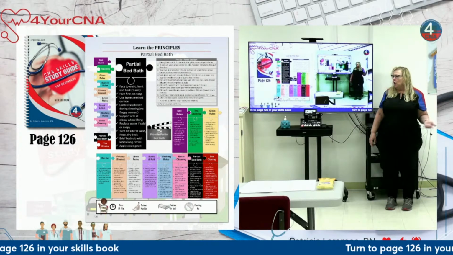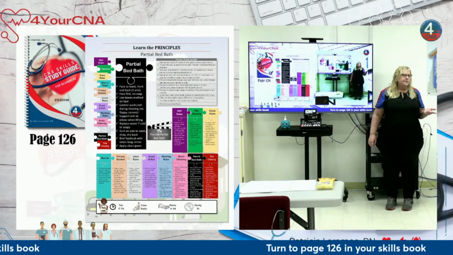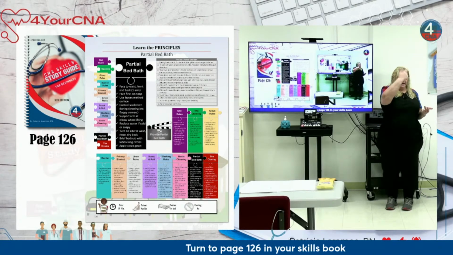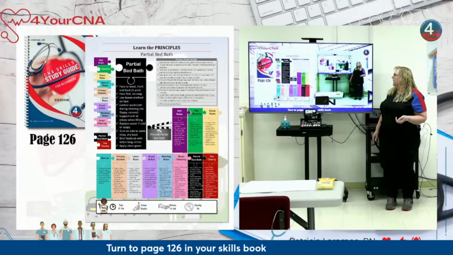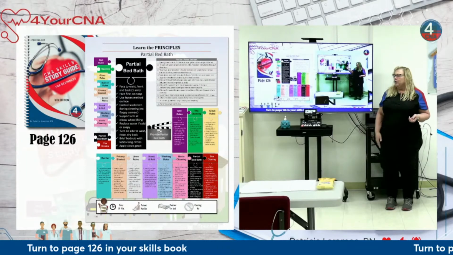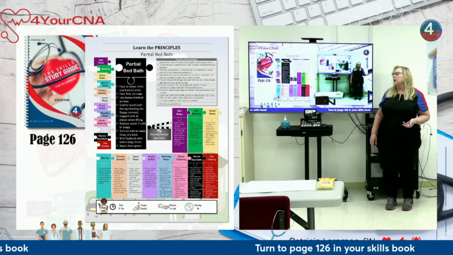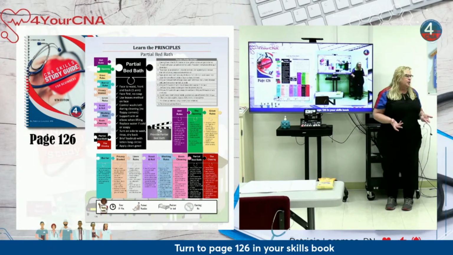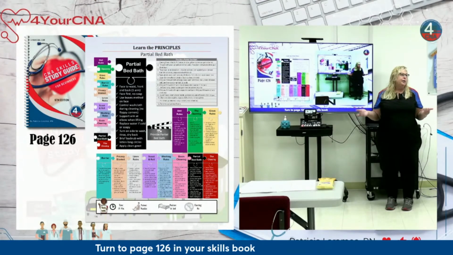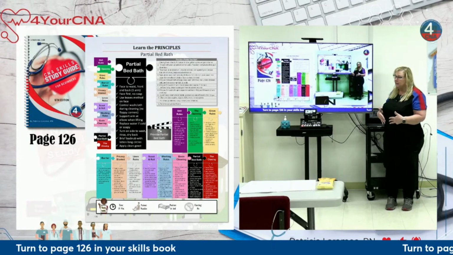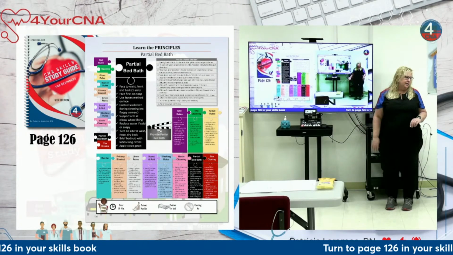We're going to do our opening. We're going to use gloves for this skill because we're around wet body openings, the ones on the face. We're going to use a barrier for our supplies. Our patient's uncovered and undressed for this skill, so we need a privacy blanket. Linen rules are going to apply. Remember, linen rules, we don't want to hold anything against our uniform. Nothing touches the floor.